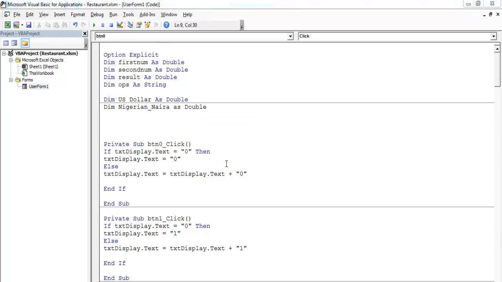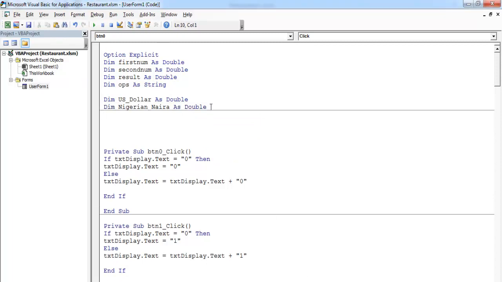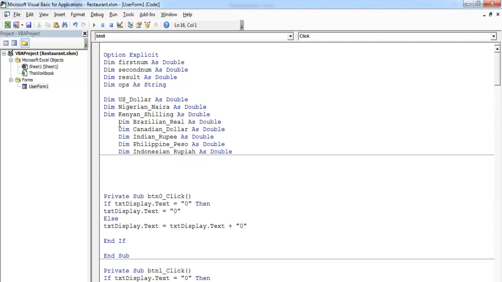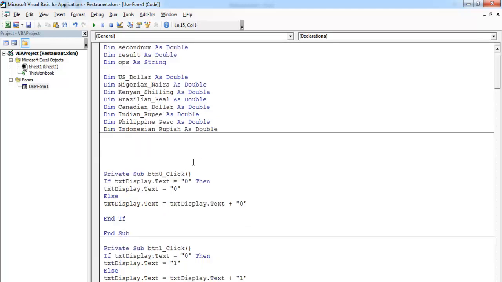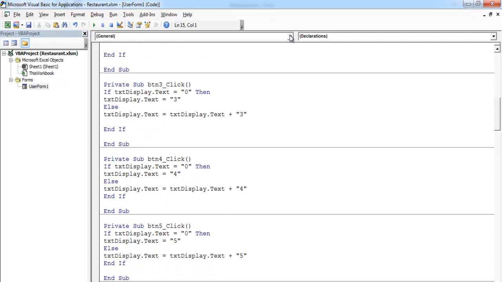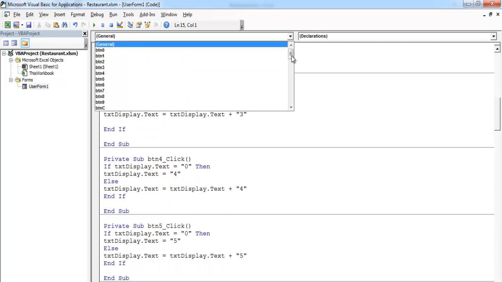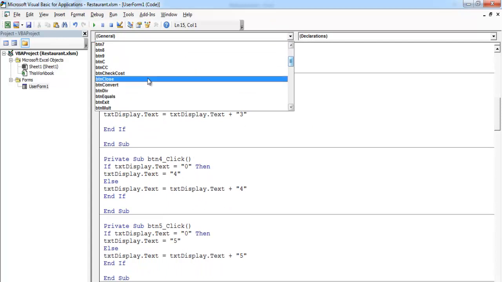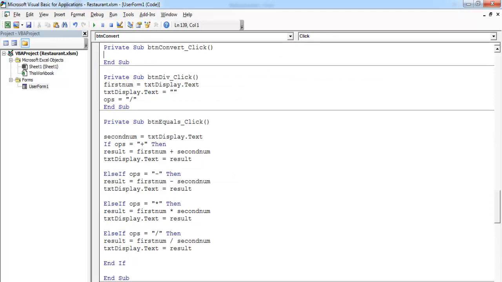Okay, so just enter the rest of the declaration. There they are. Now I have all my variables in place. So I now need to go back to BTN convert right there. There we go.